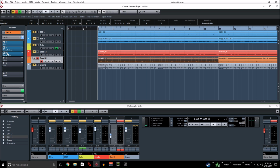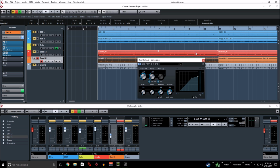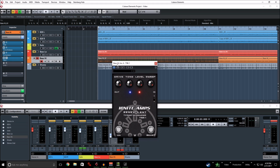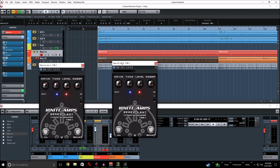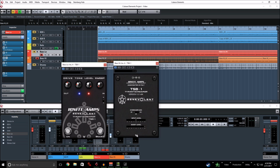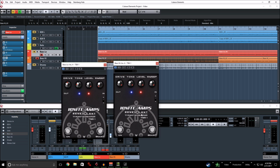Again, from the compressor, all of this I have exactly the same as the other track. The TSB-1 is where I start changing stuff up. So let's compare it to the low track. On the low, we got a little bit of drive. On this one, I turned the drive all the way up. For the tone, we got a little bit of tone, turn the tone all the way up here, and same with sweep, same with boost. Basically, I want this input to be as dirty as possible.